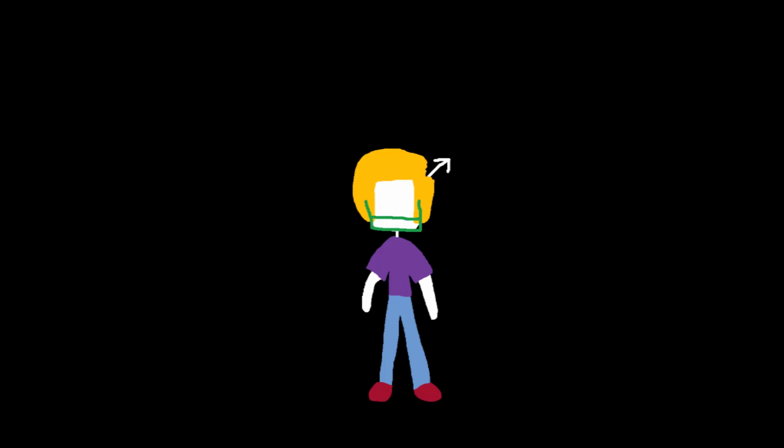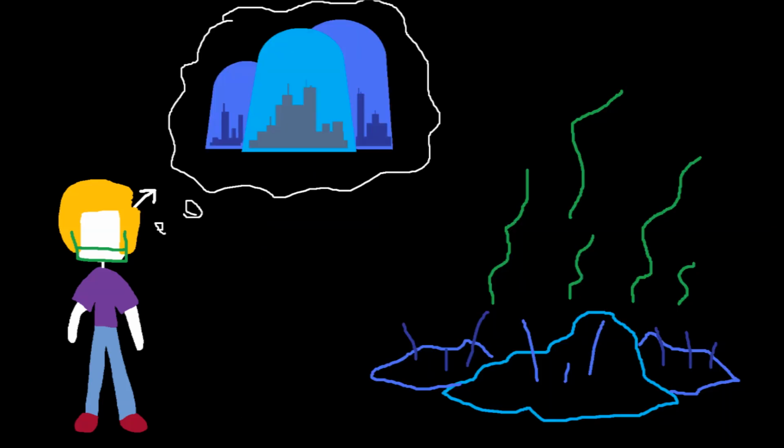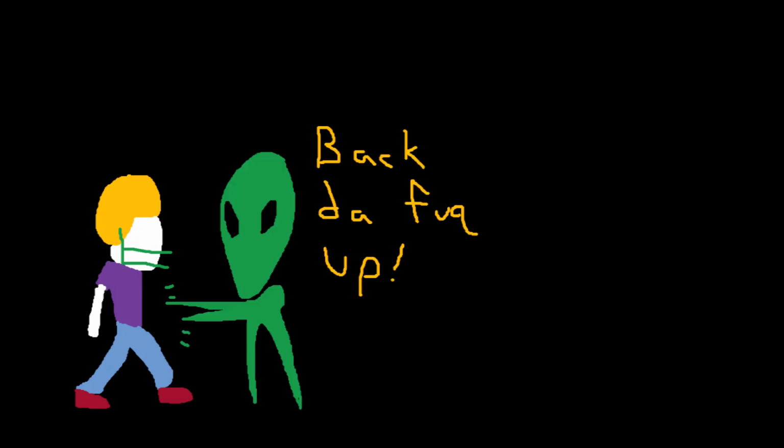So I'm going to go to the first level, which looks like a series of blue domes with cities within them, if I really use my imagination. Alright, now I'm in a platformer screen. There's a green alien coming towards me, which is called a Yorp. He doesn't actually hurt me, but he just kind of pushes me around. I jumped onto a platform over him, and he just walked right by.